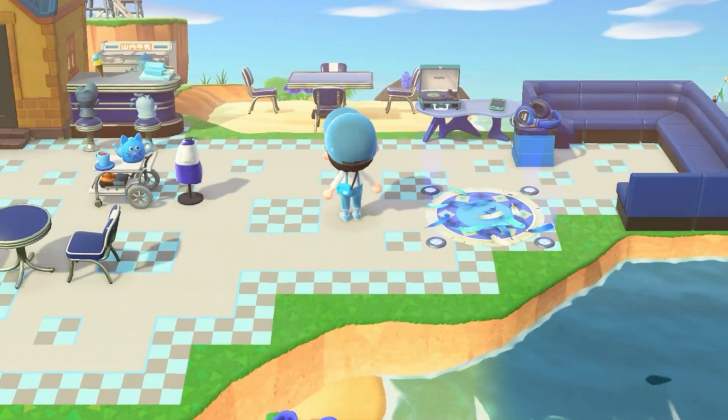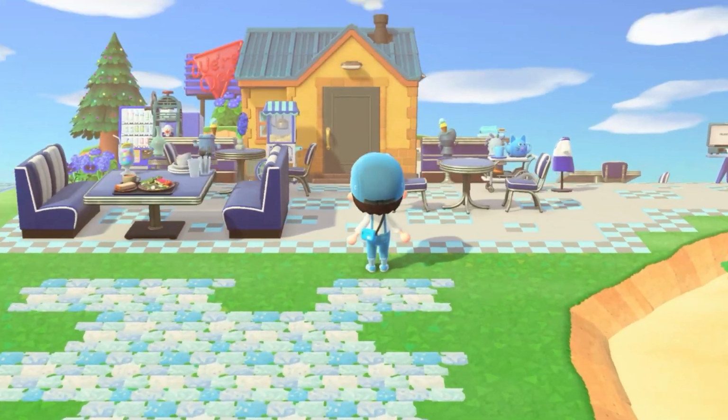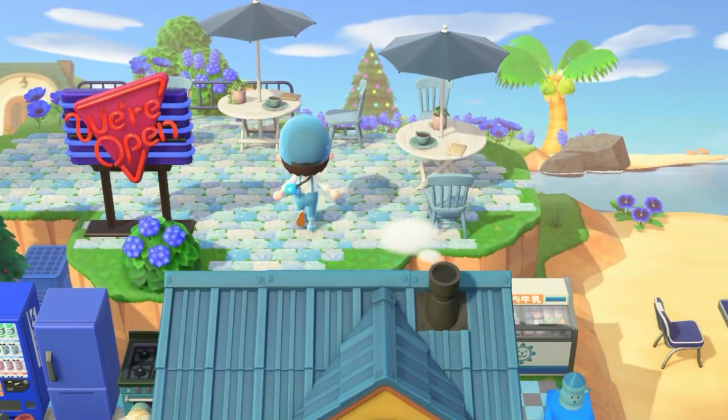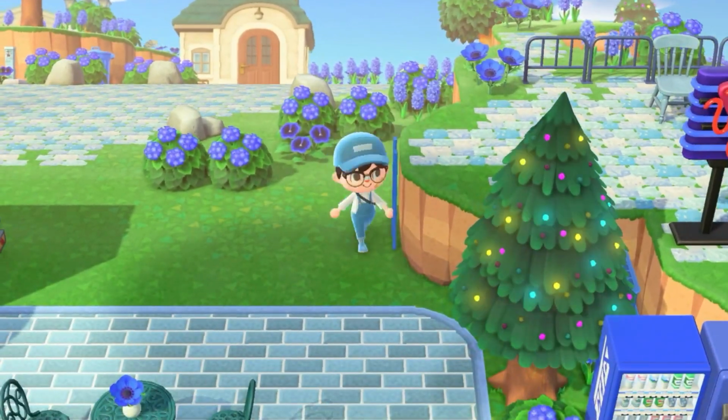Next build we have here is Wendy's house. It's basic, but her name's Wendy, so I gave her a diner. We have a Wendy's. We have another little extra bit of terraforming, so I added a seating area. I was looking for any opportunity I could to give this island a little extra height.